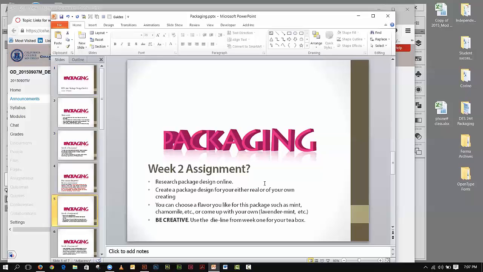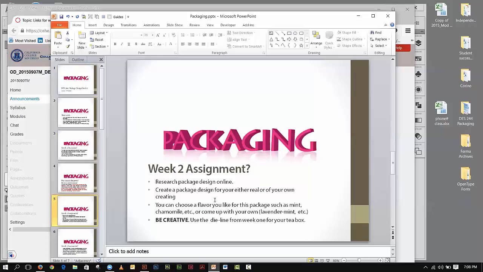Be creative, and I want you to use the die line that you created last week in your project. So if you're still working on your die line, get the die line done, because the bottom line is you're going to be using it to create this. And keep in mind that you need to show where the package is going to die cut, and you're also going to want to indicate where there are any bleeds involved. You can actually use the die line to crop the bleed and just present it as a proof or a printer look at your package.